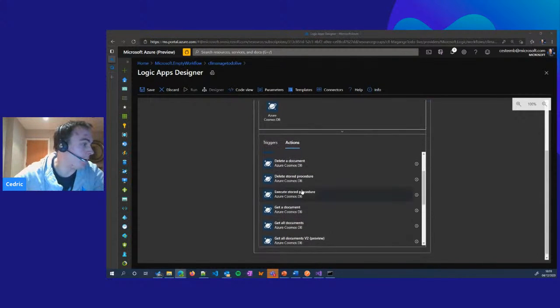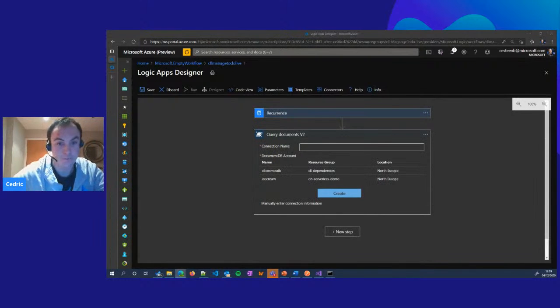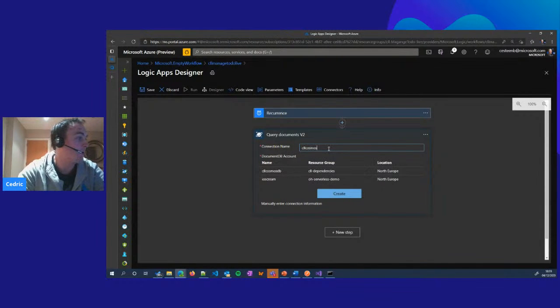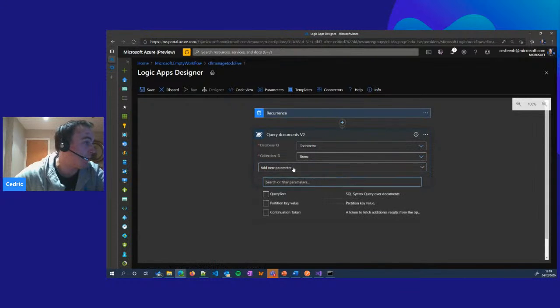What we can do here is there is a Query documents V2 action, where we're going to use our dependency database, and we're just going to call that CLL Cosmos to-dos. All right, there we go. The database has the to-do items, yeah, the items collection, and then here we need to add a query.